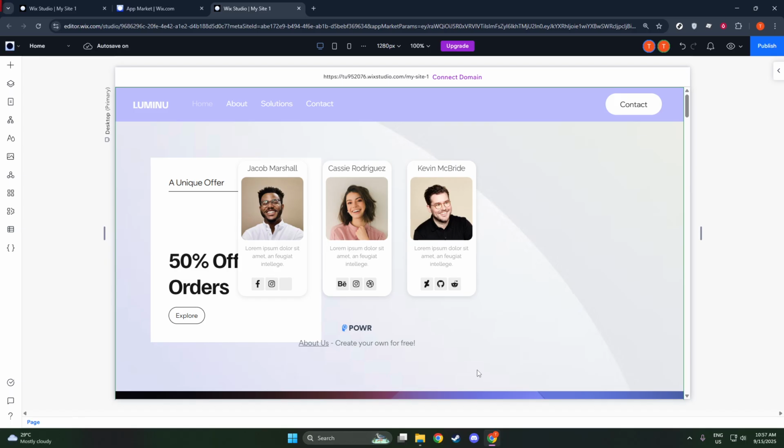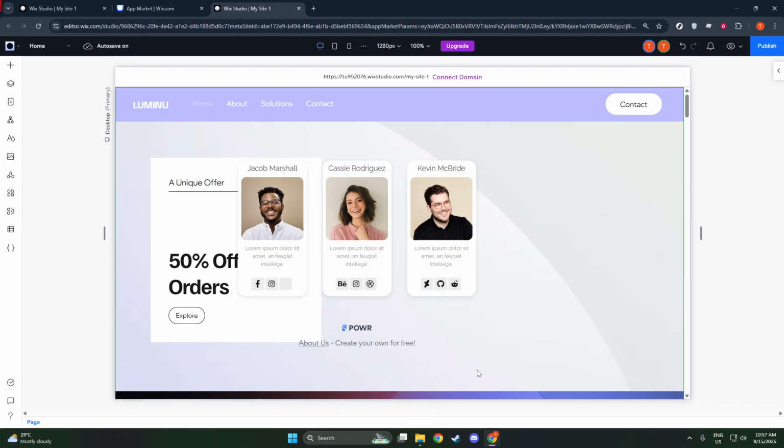Don't forget the power of customization. Most apps will allow you to tweak the layout to better fit your site's overall aesthetic. You might prefer a grid layout or perhaps a more traditional list. Choose whatever complements your site's style. This flexibility can really give your site a polished, cohesive look.